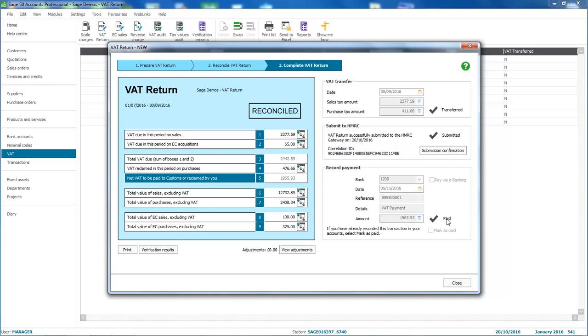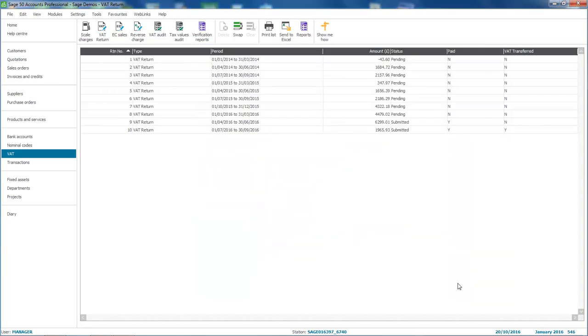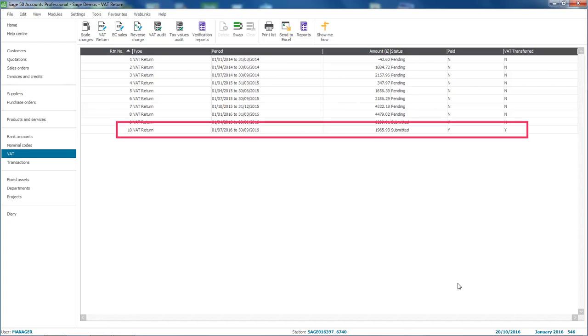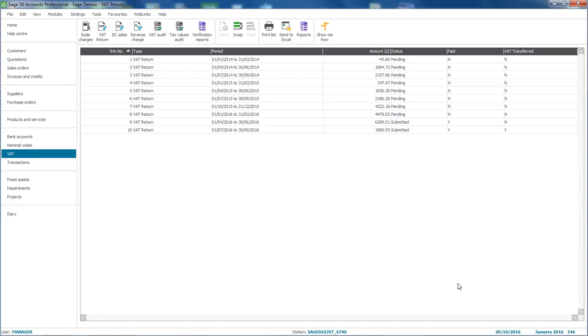And that's the VAT return process complete. We can just click Close. When you return to the VAT return window, you'll see a VAT Return Archive has been added to the list. Now, if you need to reprint reports or just check your figures again, you can do that by double-clicking the VAT return on the list. As you can see, while VAT can be a complicated area, the steps to produce your VAT return in Sage 50 accounts are very straightforward.